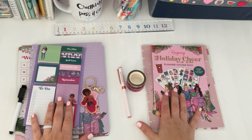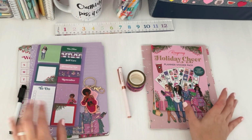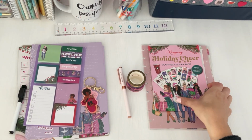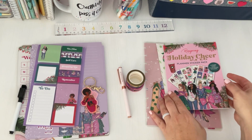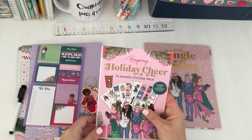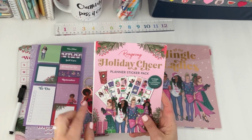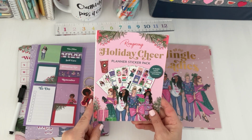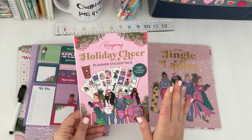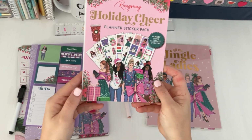So a lot of fun goodies, a lot of great new fun planner goodies and accessories. So I can tell you off the bat that the sticker book was something that I was eyeing and that I totally wanted to pick up because it was a whole new design collection and it wasn't the one that I have currently. So this one says Holiday Cheer, and it's a planner sticker pack of 12 sheets, and they're all, again, hand illustrated stickers. Super cute.